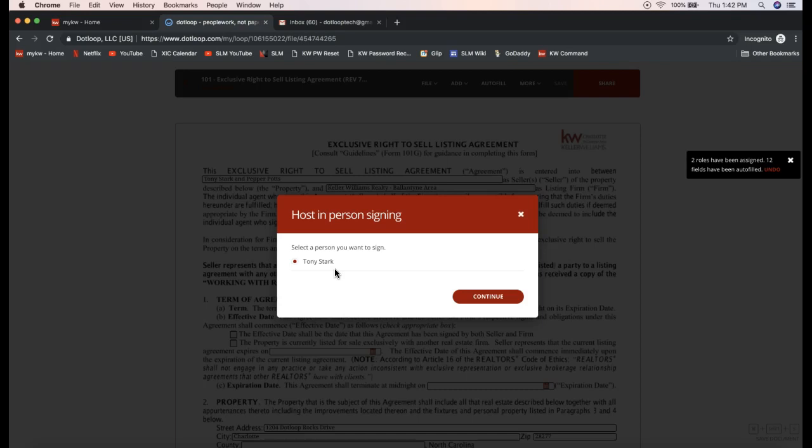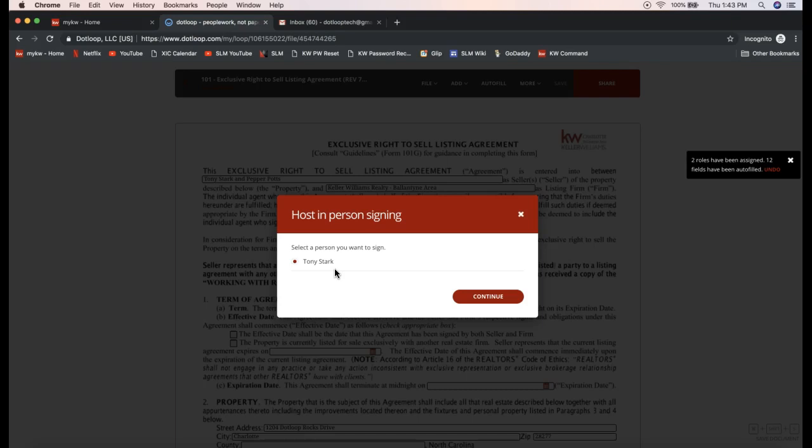The biggest thing that you guys need to know is once your client is signing the form, what it does is it signs you out of your Dotloop account and signs your client into their free Dotloop account so that it can electronically sign. So when you get your computer back, you'll be logged out of your Dotloop account. So if you need to go back and do additional items in your Dotloop account, you'll have to re-login. Okay, I just don't want you to be caught off guard by that and not look like you know what you're doing. So you will need to log back into your Dotloop account after doing host in person signing.